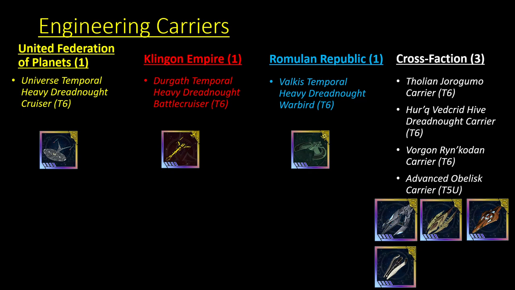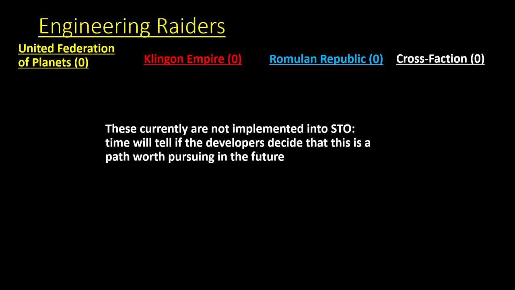This ship could easily go into the science carrier section as well. Everything else lines up perfectly with that too, so take that as you will. And of course, as I said already, we don't have engineering PvP vessels, so we have no ships here.